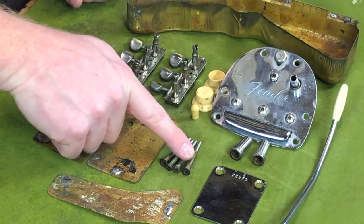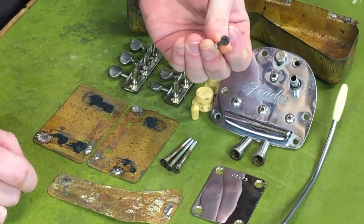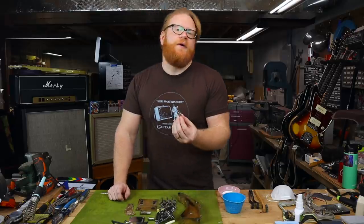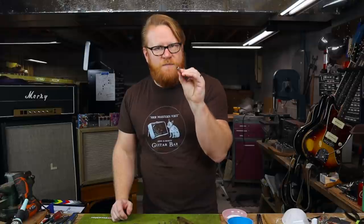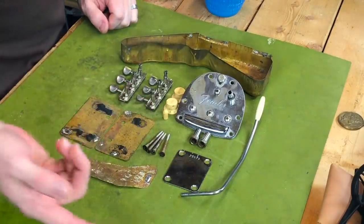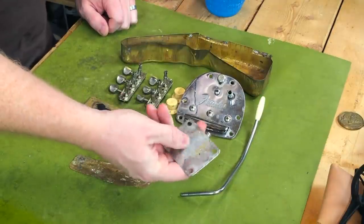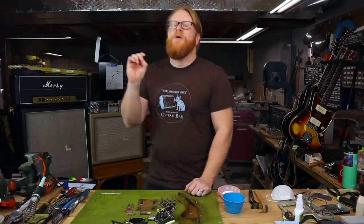I'll also be focusing on these old neck screws. There's nothing wrong with them as far as functionality goes, but they are super rusty and I'd like to at least stop the aging process if I can. The body insert thimbles are incredibly rusty on the inside, and I don't feel comfortable putting them back in the guitar and then inserting a bridge, because I have seen so many bridges frozen into place by rust over the years — the only way to free them was a combination of heat, cold, and sometimes penetrating oil. I don't want to risk that on Kyle's guitar. The neck plate is really just there for visual fill — it's not the worst I've ever seen. I have seen truly rusted neck plates, and this will be just fine.